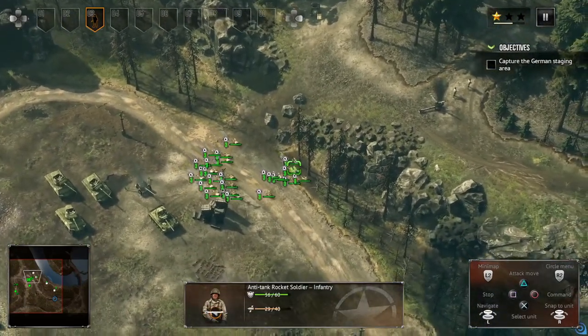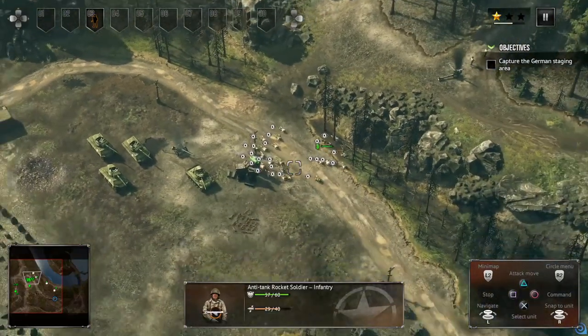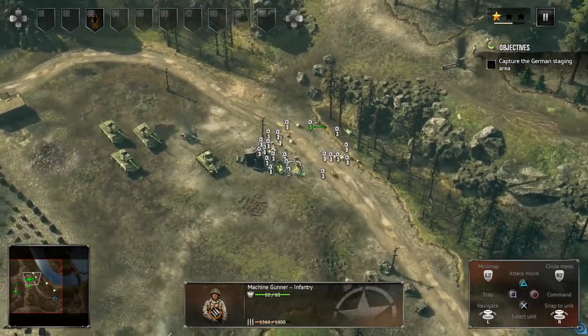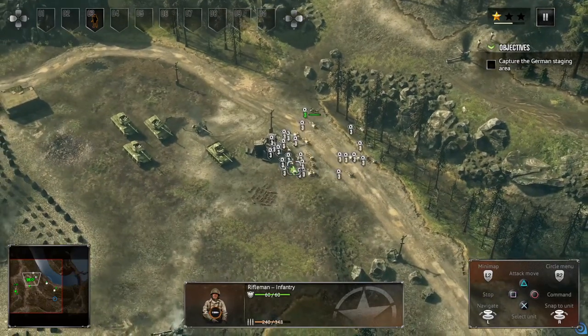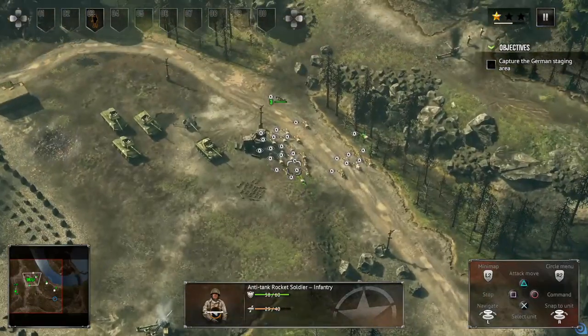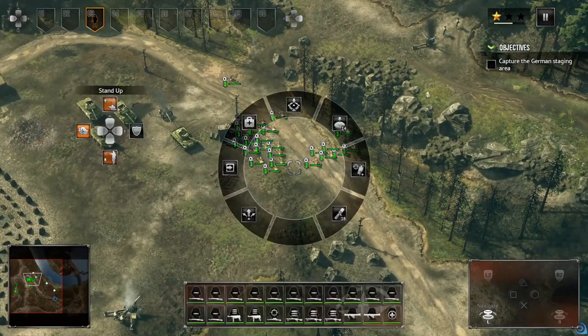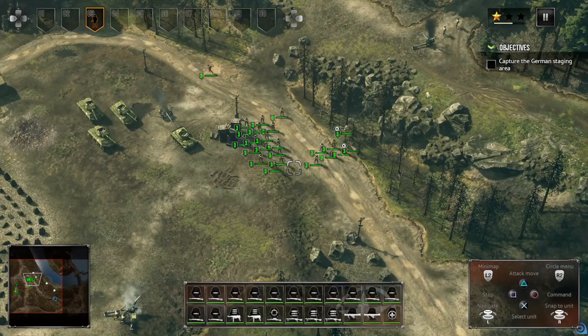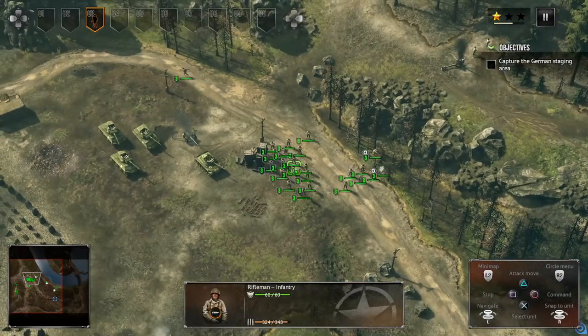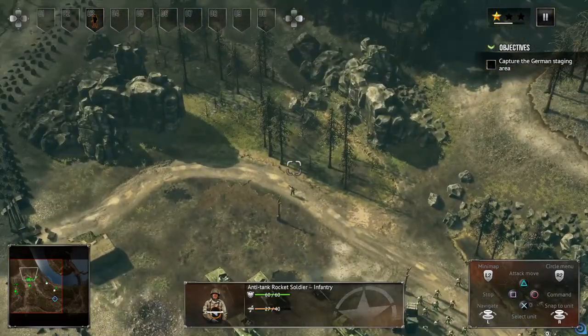So there's one of them. They need to go back. Let me find the other one here. And the reason for that, I gotta have him stand up. There we go. Okay, I finally got him to stand up. Sorry, there's the anti-tank rocket soldier right there. Going back there.